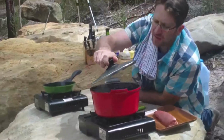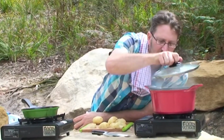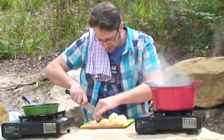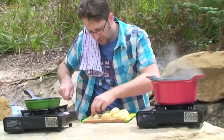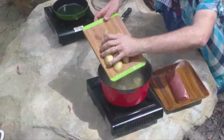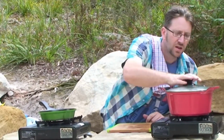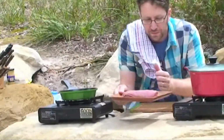Right in this pan here, I've got some beautiful chicken stock cooking away. She's nice and boiling, bubbling away nicely. I've cut most of the potatoes, just cutting them in quarters. Really, really simple stuff. Straight into the pot of our chicken stock, just in like that. Let's whack our lid straight back on there. We want to boil them for about 10 minutes, just so they go nice and soft.